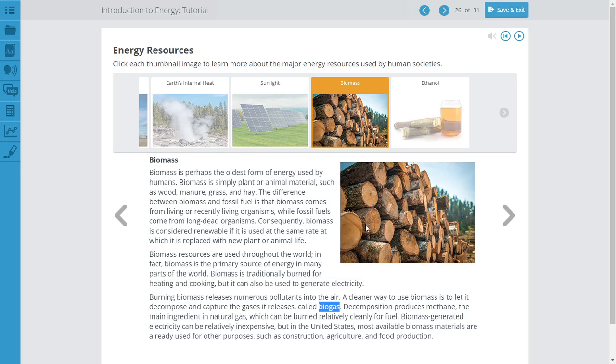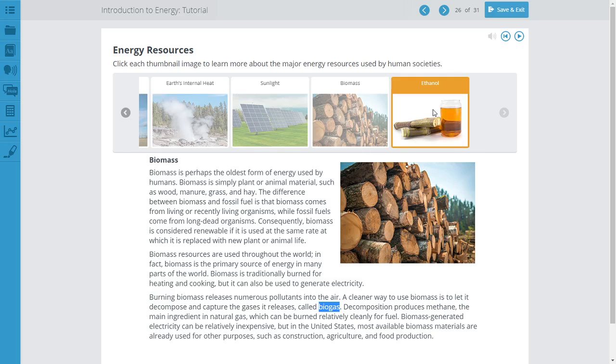There's so many things that we can do with biomass, and that's probably my 4th favorite one of these up here. I think it's very useful. I think it has a place for us to be mining this biomass, but it's still kind of in its infancy, and so it's just not as good as sunlight, and it's definitely not as good as nuclear energy. The last one's ethanol.